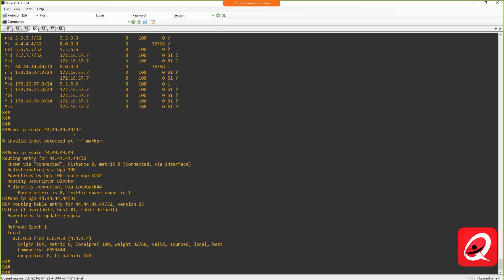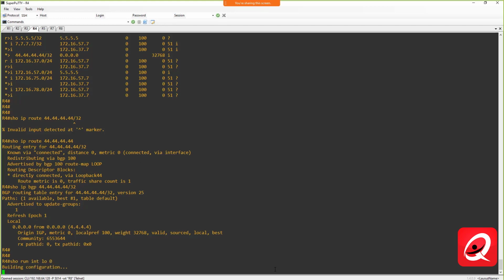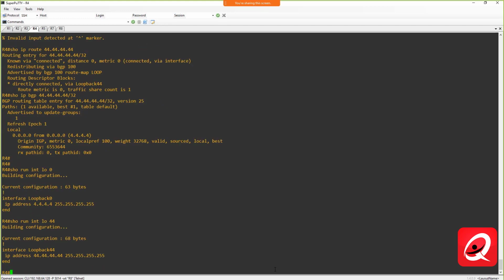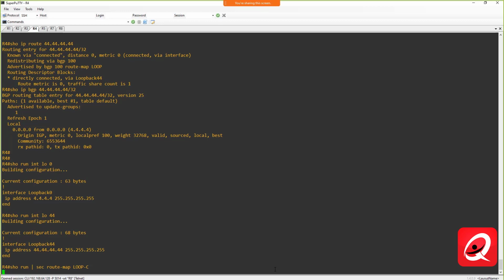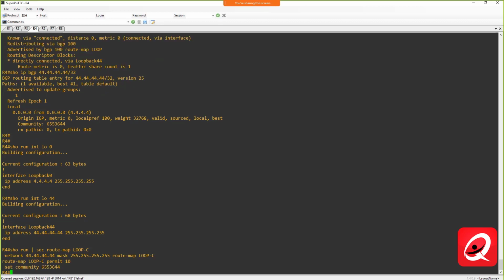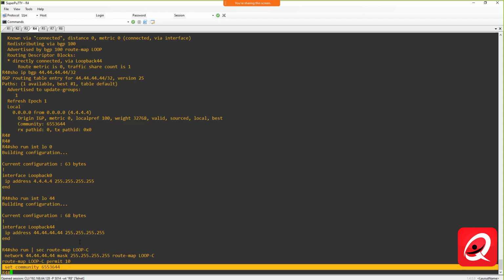Sorry, I got distracted. Ken asked if I could show the whole configuration. Because I kind of messed that up a little bit, let me show you what we're doing here. The first step that I did is I created a loopback interface 44, so I'm just originating a prefix into the domain. The second thing that I did is I created a route map called loop-C, and that route map says, let's just set the community.